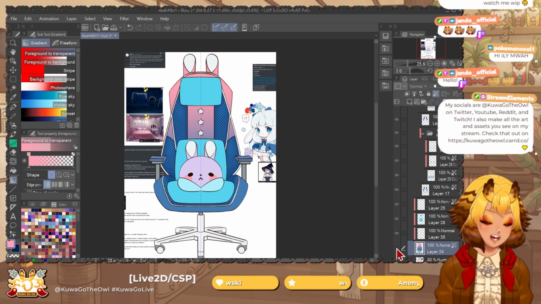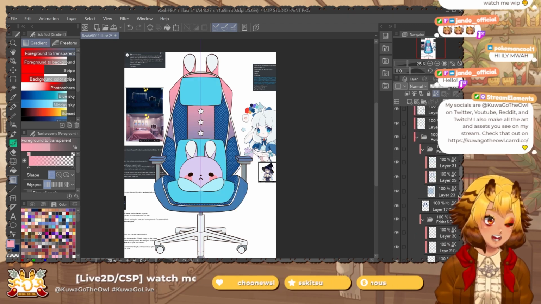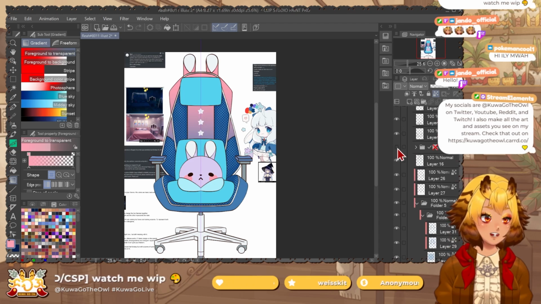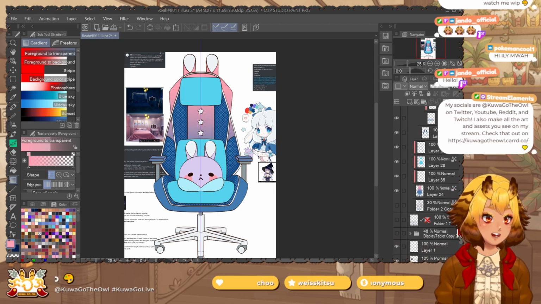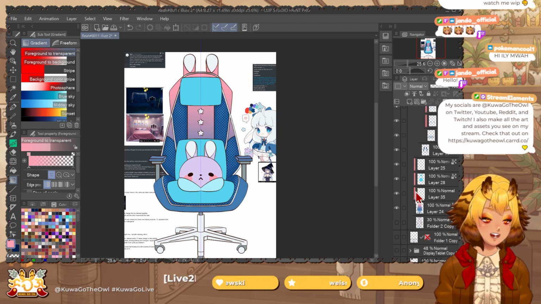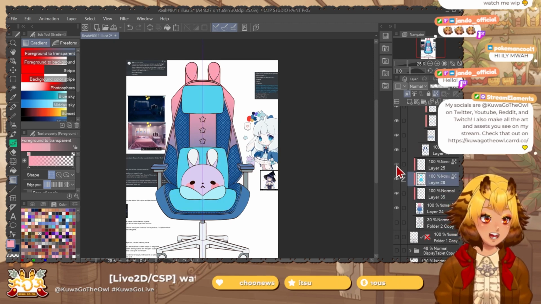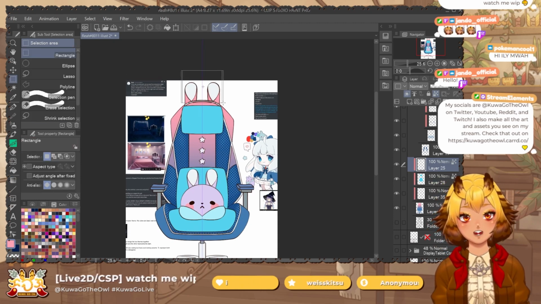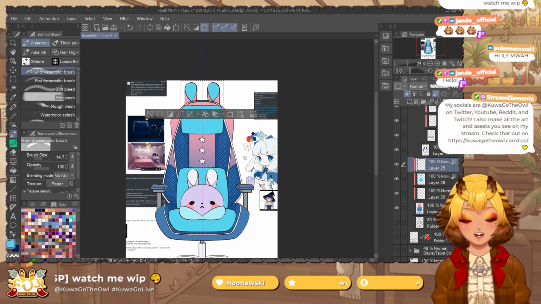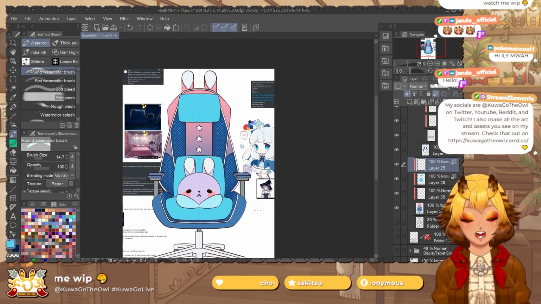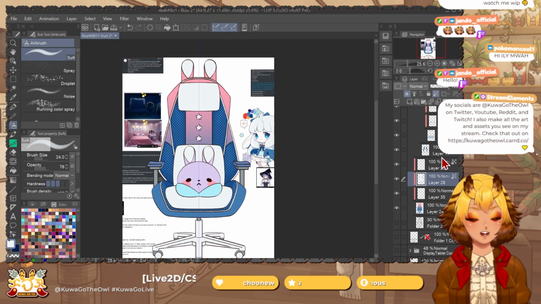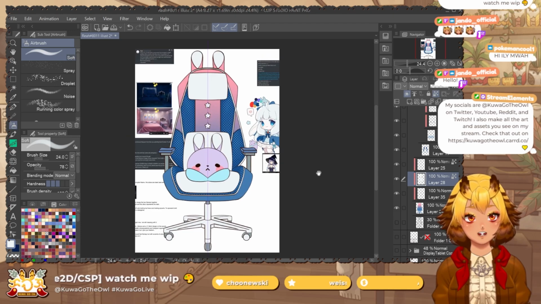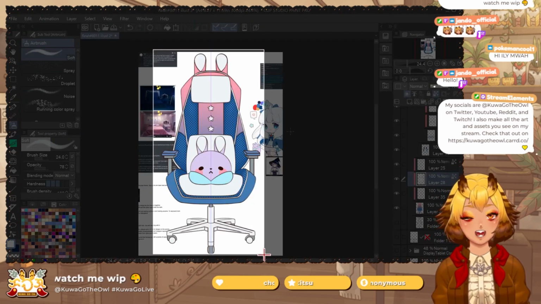I'll leave it at this for now, and then I'll just ask what they think later on. But hold on, let me just... I do want to color the inside of the ear. Where is it? I want to color the inside of the ear, probably the same blues, or maybe... Oh, no. Probably we'll color the pillows as white. And then take a screenshot for now. We're really just experimenting with colors here right now.